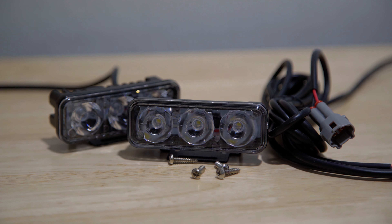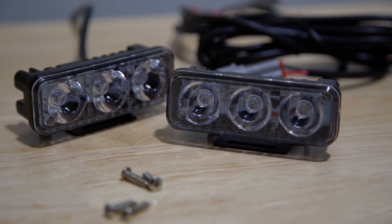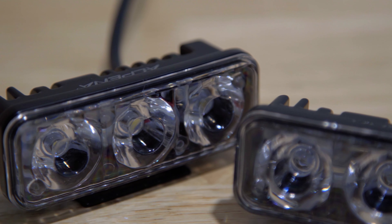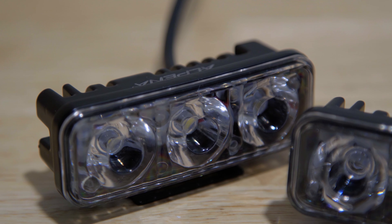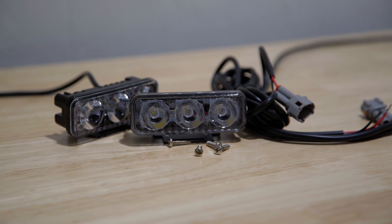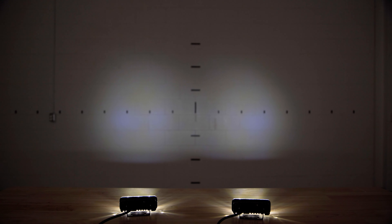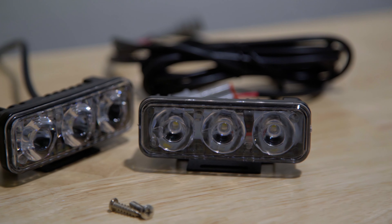The LED FOG 6 kit is a rugged and affordable way to add some auxiliary lighting to most vehicles. The lights feature a durable, slim alloy construction with a wiring harness for discreet applications like grills and bumpers. Great for use as running or fog lights, the LED FOG 6 is equipped with bright white LEDs that are easily installed on either 12 or 24 volt applications.